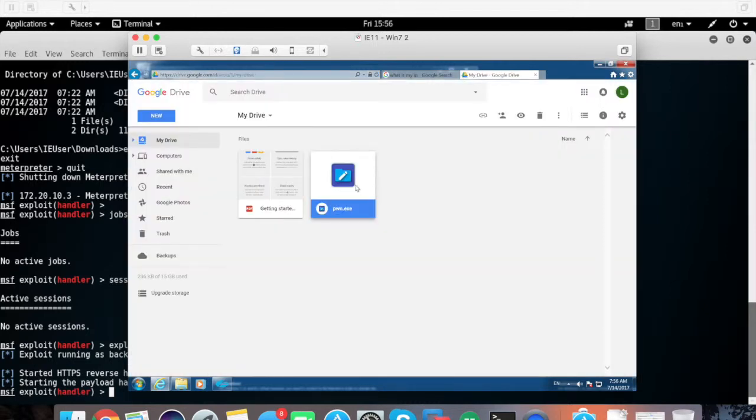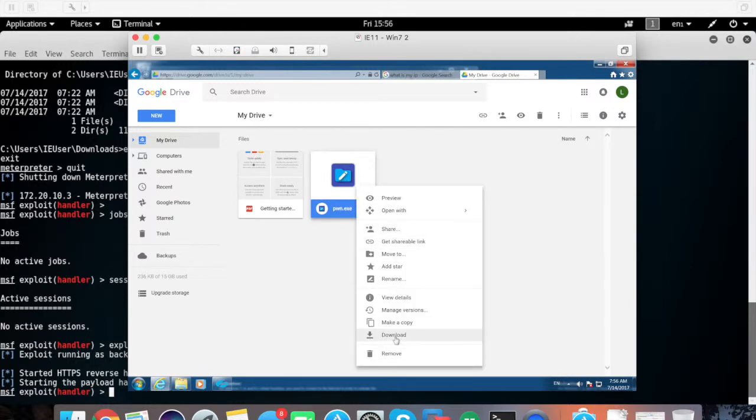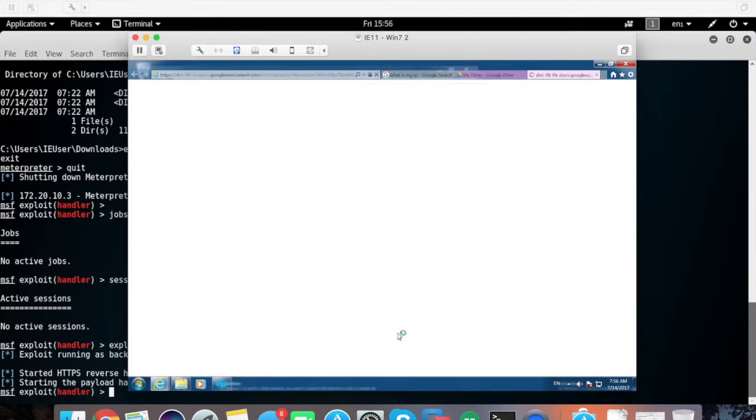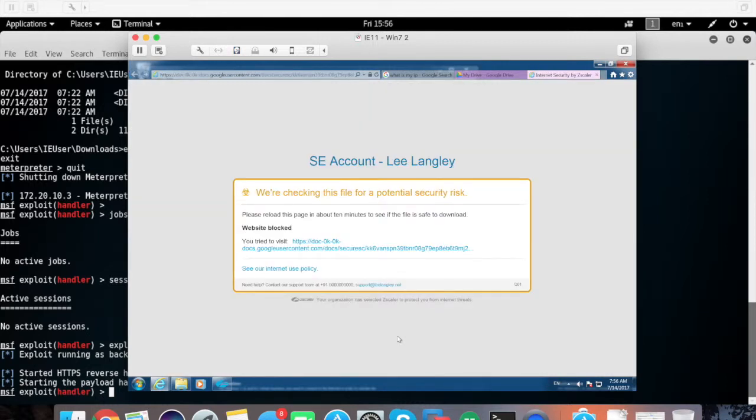Okay, so we're going to go ahead and right mouse click and download that file. A couple of things are going to happen. You notice there that Google Drive did its antivirus scan check and came up with nothing. That has gone through our Gateway AV, the Zscaler platform. But because we don't understand what it is, it's sent it off to our sandboxing environment for analysis.